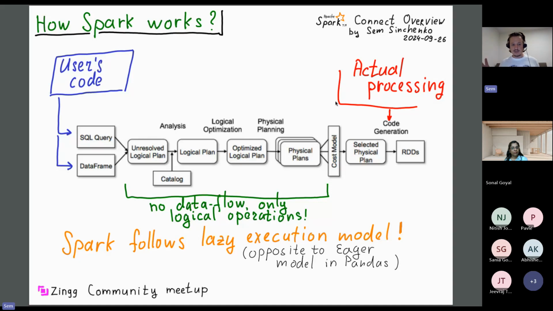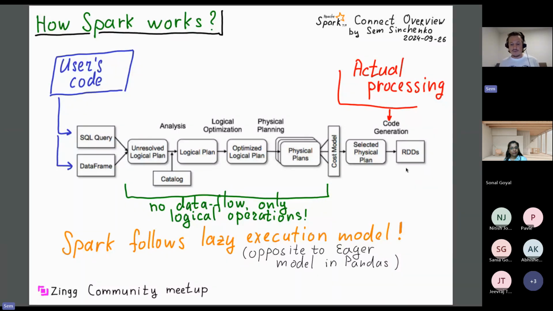A logical plan is just an ordered set of operations, or a graph of operations, and there is no computation at all, because Spark does analysis, Spark does optimization of logical plans, Spark does physical planning, and actual data processing happens only on the last step, when you already have a selected physical plan, the most optimal that Spark was able to find. And yes, the code generation and the physical execution happen here on the last step.